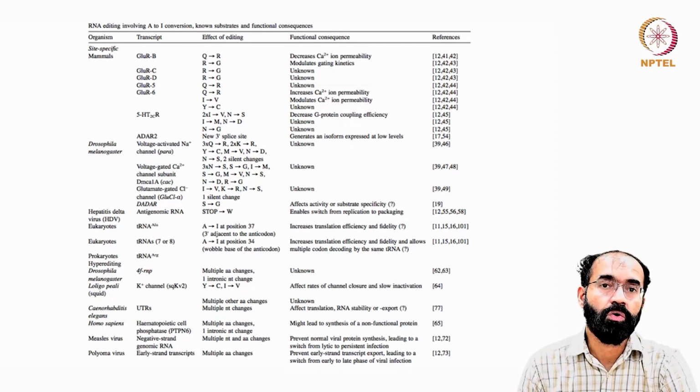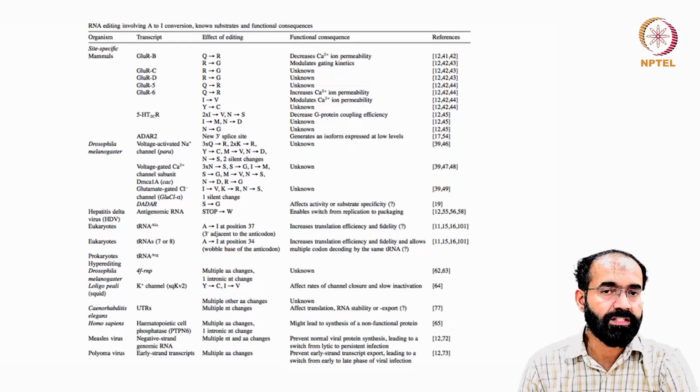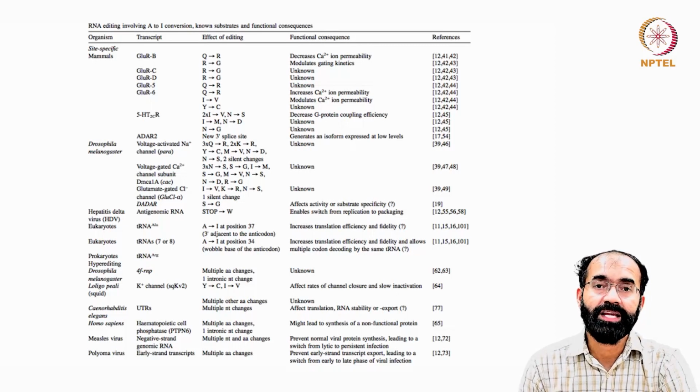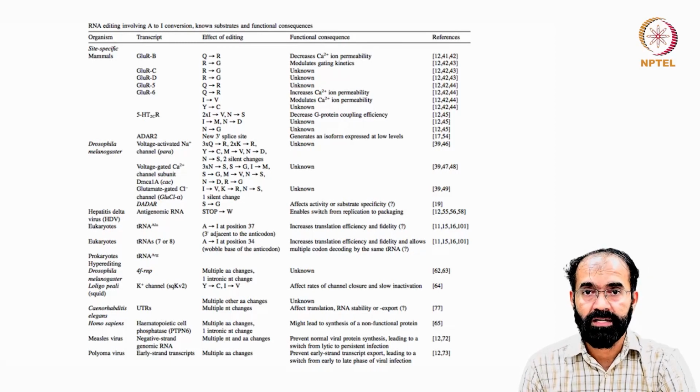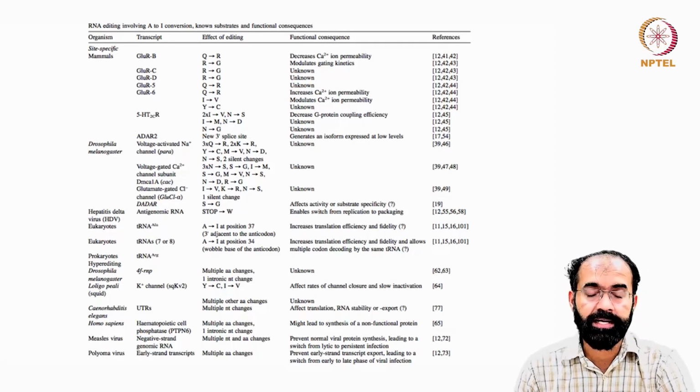Like that you can see the whole list, but showing this list is not for memorizing purposes. It is for you to have an idea of how many genes in how many organisms are involved, even in Caenorhabditis elegans, measles virus, polyomavirus, and so on, which also make use of RNA editing. So RNA editing is not a chance event. It is a planned, purposeful event, because of which various viruses and various other eukaryotic genes are able to make a proper living and function properly in the host. This is what you should understand in detail about RNA editing.